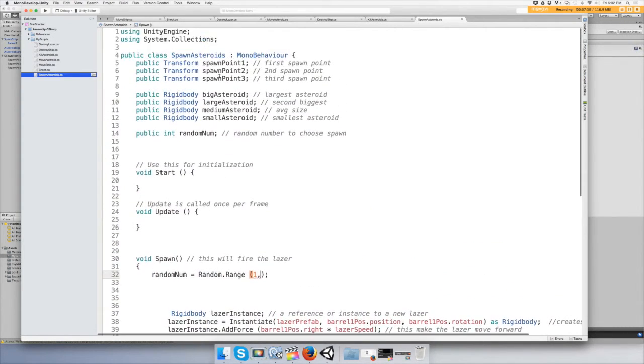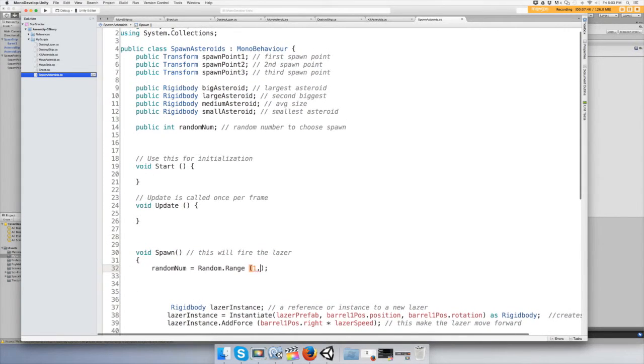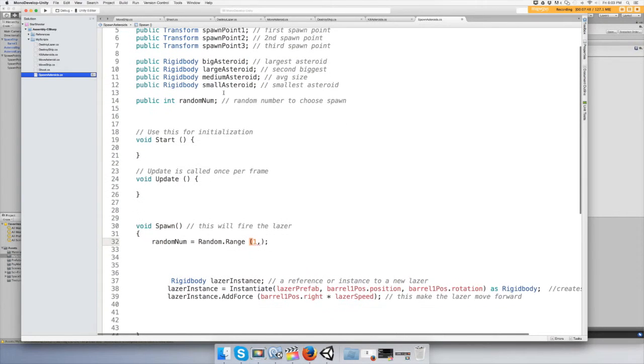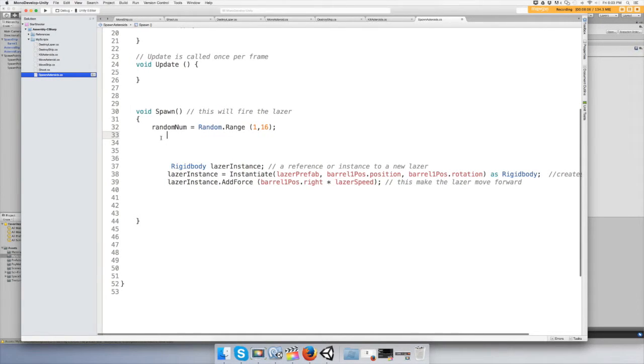Let's see here. We have 3 spawn points. All right, let's just start with 15 for now. When you do your random.range, you always do one more than what you need. So if we're going to do 15, you need to put 16. All right. And then all we do is do an if statement.